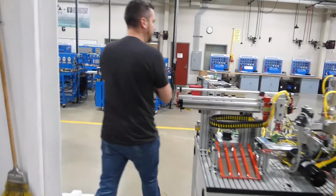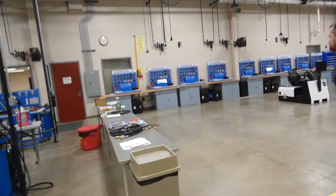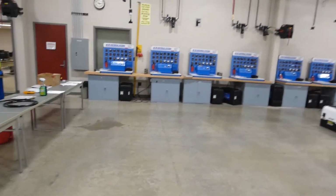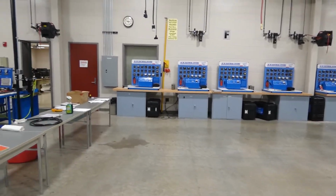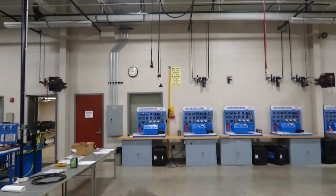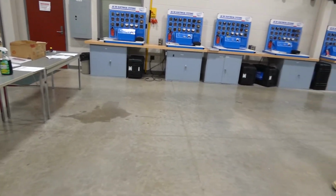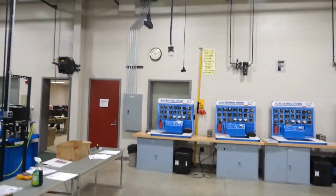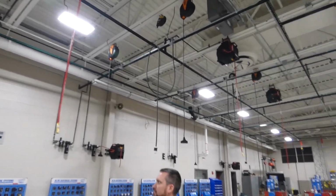As we go back into the aisleway here, you're going to see a big open space. The idea of this big open space is for this to be our flex space. So we've got some roll-around tables that we can take these portable trainers, pull them out, put them on the table, and use them and then put them away afterwards. We have our advisory board meeting out here as well, so we'll bring tables and chairs in, we'll bring that TV over, and we'll present based on that.